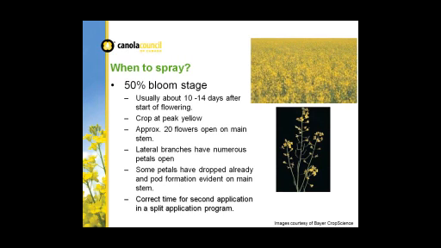50% bloom is at the late end of the recommended rates for the fungicides. You will now have a bit of pods starting to form. You will have a couple of flowers that will have shed their petals. You're looking at least 20 flowers that are still open on the main raceme, but you will have some flowers as well that are starting to open on the side branches. So this is when you will just start to have some of those flowers beginning to shed their petals. So this is getting into the late stages.